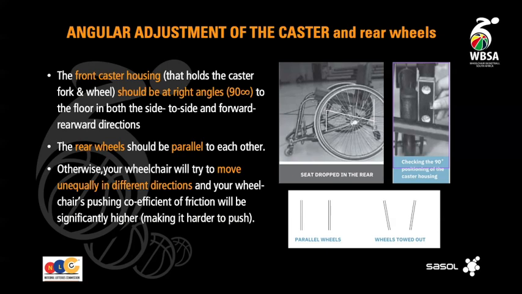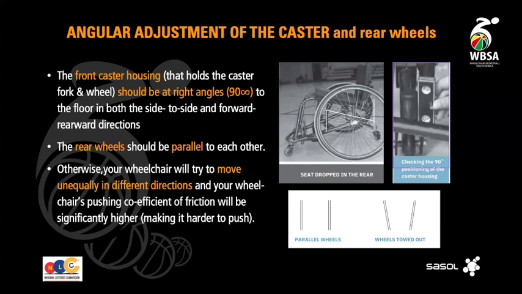If they look skewed, that definitely means the chair will be pulling to one side. You'll find sometimes in a game situation there's heavy contact on the side, and the wheel would bend. The frame of the wheel would bend, or sometimes it's the axle that bends. If that happens, then it's a little bit skewed. Therefore, it won't move smoothly and won't be able to go straight. If you just roll it forward, it will pull towards one side.